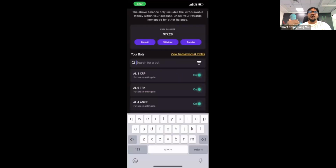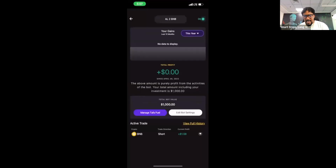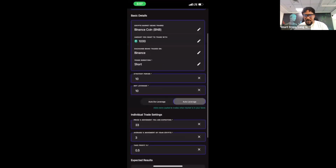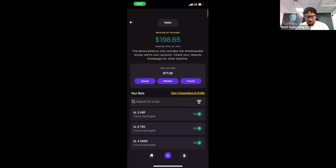In the near future, we're also looking for ways to hide other bots that you do not use. So every time I need to update any trade setup, I'm going to be updating it on all of these bots that I already created. I don't need to recreate the bot again. If I need to trade BNB, I just need to go to auto leverage 2 BNB bot and put up my settings or change anything that I need to change at any point to get into a trade. So this is a much simpler way for you to handle your bot. I hope that was really, really helpful.